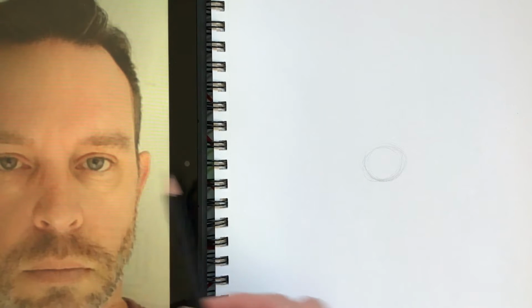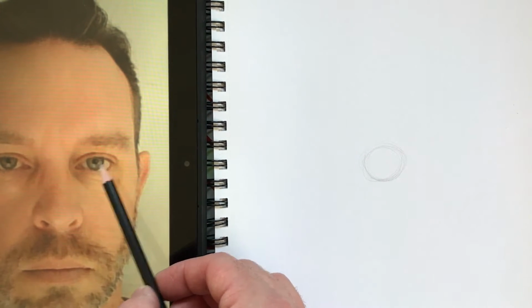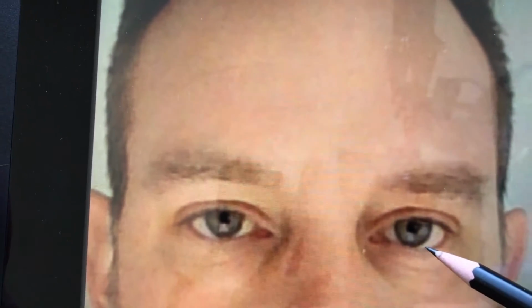Now, I want to look at the width. How much further from here and from here? Now that's this part here and here. The darkest part of the iris: if you look closely at the iris, there's a darkness around it. There's almost a black line around the iris. You can look here and see how much of the iris is covered by the upper eyelid line.